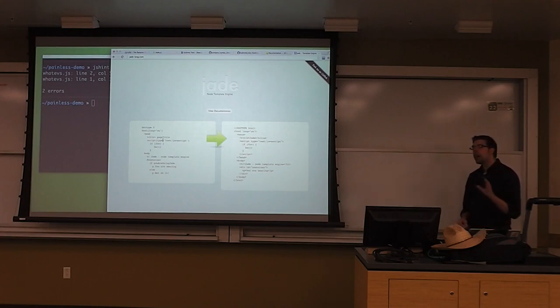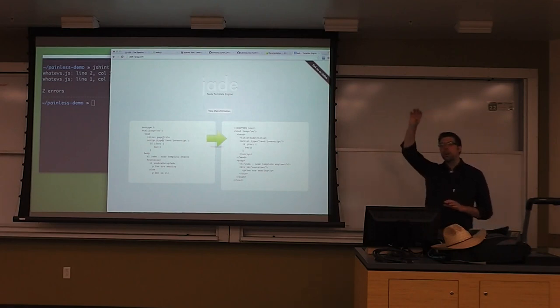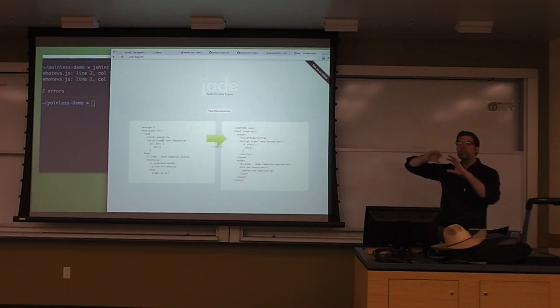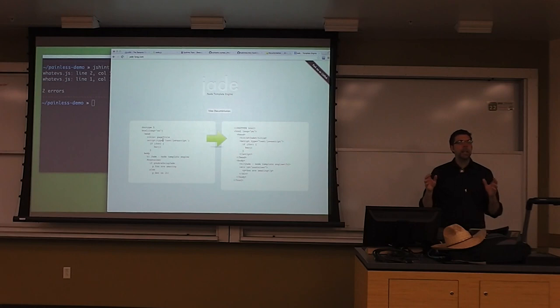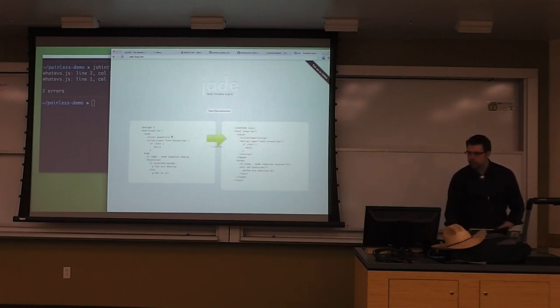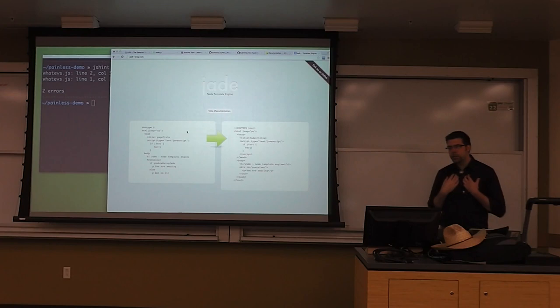I'm sure that everybody at some point has run into the issue where you open a div up here, you get your indentation wrong somewhere along the lines, and then you close the div somewhere else, either too soon or too late, and then it results in your page looking kind of wonky, and it's kind of difficult to figure out, like, where did that wonkiness come from? Anybody have that problem? Okay, so at least half of you. And that's why I like using Jade.